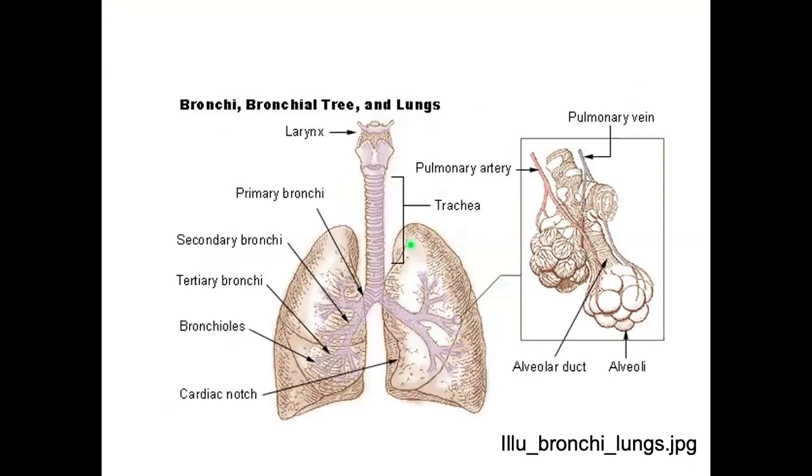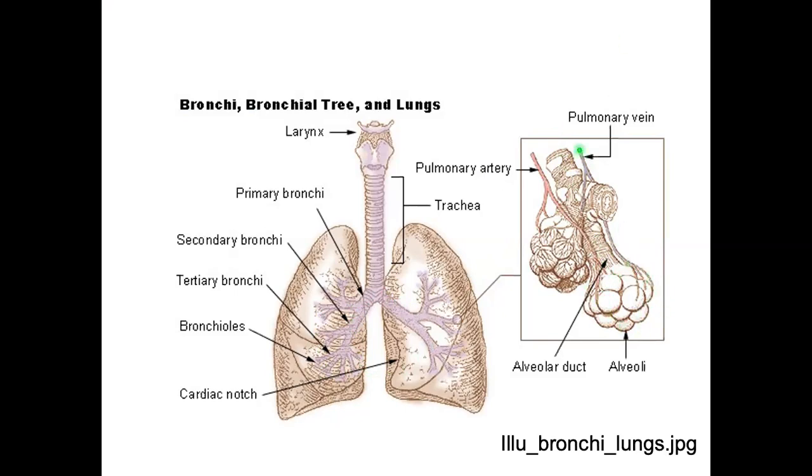This picture shows you the bronchial tree, right? So here's your trachea, then you have two primary bronchi. Then you have a secondary bronchus, and then a tertiary bronchus, and then bronchioles. So it goes primary bronchus, then the second branch is secondary bronchi, and then the other one is tertiary bronchi, and then bronchioles, okay? If you look at the picture to the right, this becomes the bronchioles, and then the alveolar duct, and then the alveoli, or the alveolar sacs.